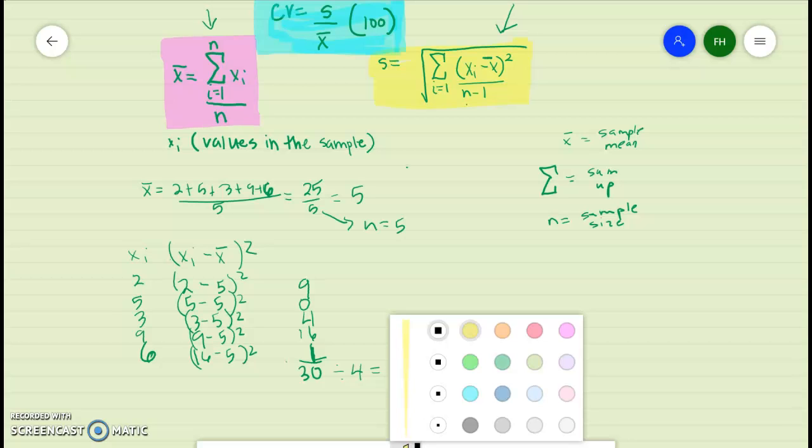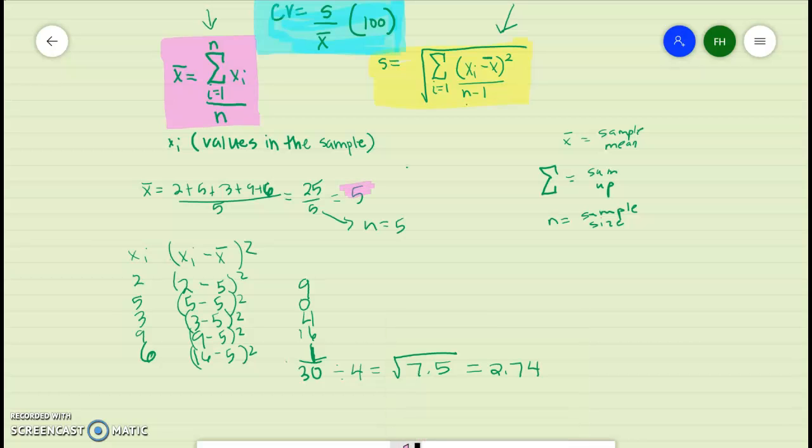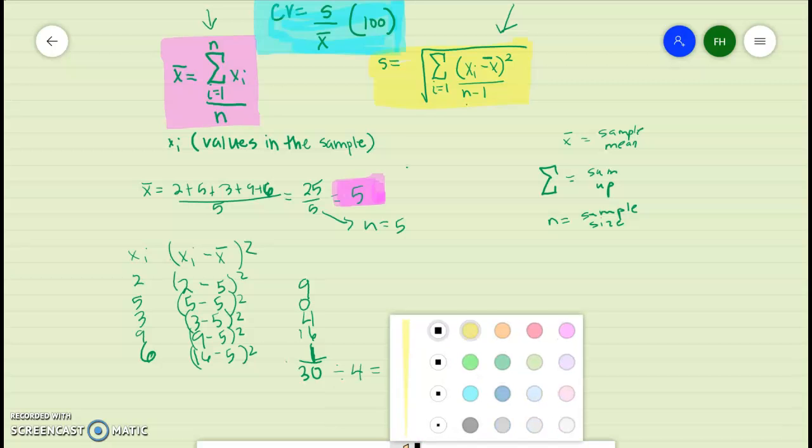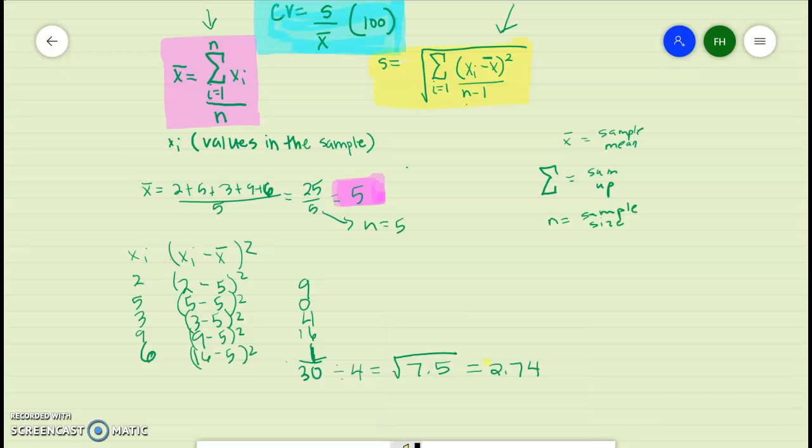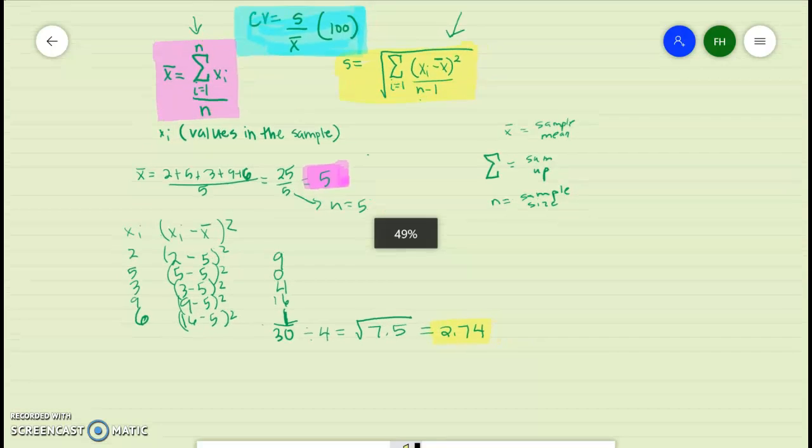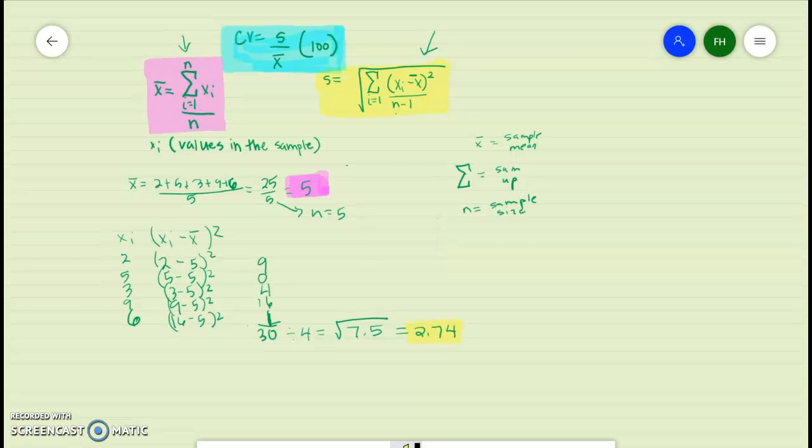So now we have our mean, which is, let's do it in pink. And then we have our standard deviation. We're going to highlight it in yellow. And remember, we're going to round our standard deviation to the second decimal place. You're going to work it just like the example, whatever they round to in the example. So now we're ready to do what we were trying to do here.